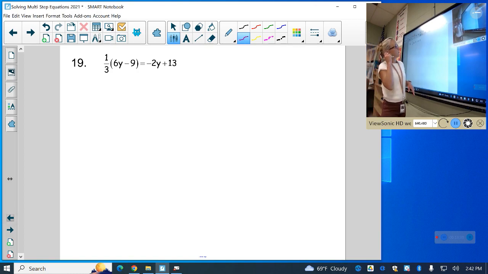Now, really quick, there's 2 ways to do this one. Okay, one, you can distribute this, which I would recommend here because 6 and 9 are both divisible by 3. Okay, and multiplying by a third is the same thing as dividing by 3. Let me say that again. Multiplying by a third is the same as dividing by 3. Okay, if you think about it, we talked about that yesterday, dividing a fraction, multiplying by the reciprocal. Okay, so dividing by 3 is the same thing as multiplying by 1/3. So 6 divided by 3 is 2. 9 divided by 3 is 3.